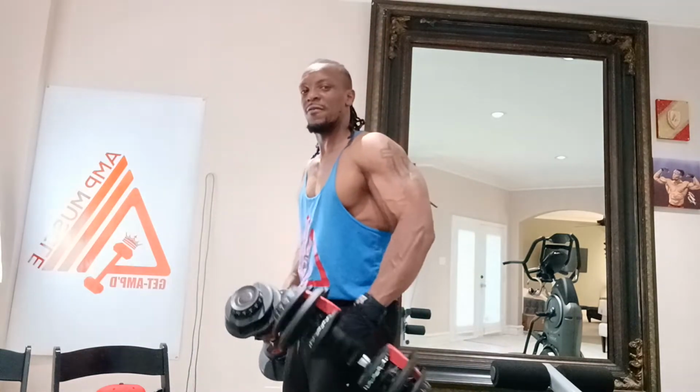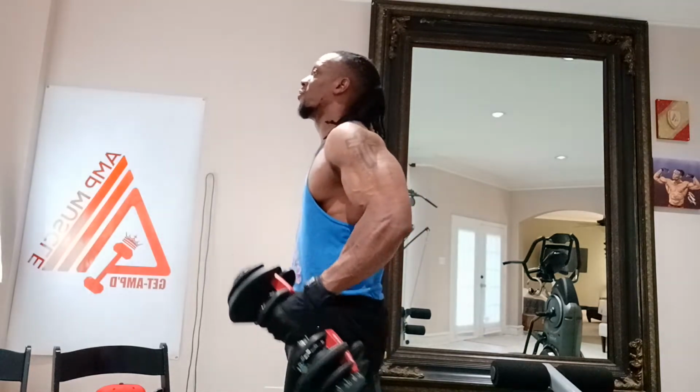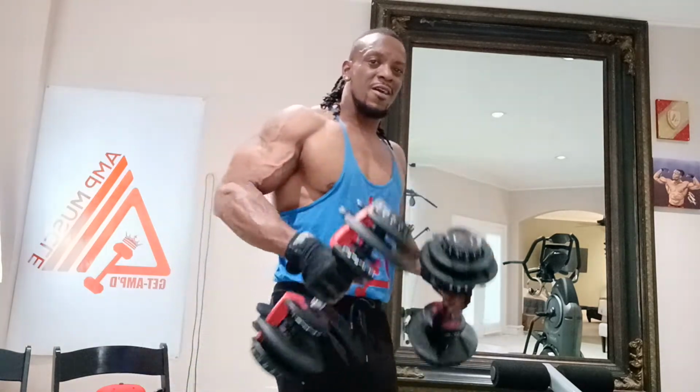Real smooth hammer curls. Round robin workout, guys, working out different sections of the body. We're not targeting one or two groups. So we're just kind of moving around with it today, guys. Show y'all how to get that all-around pump, all right?